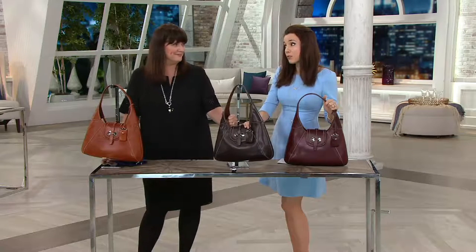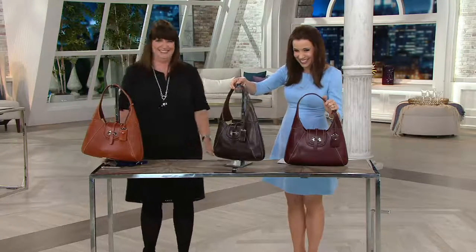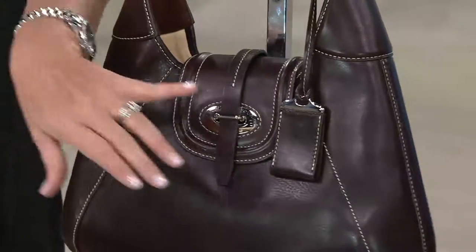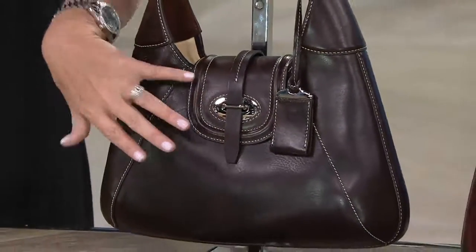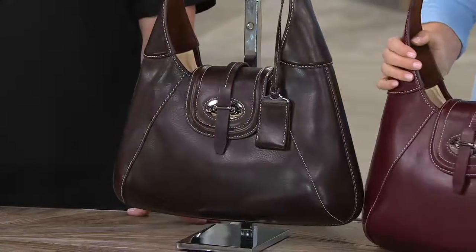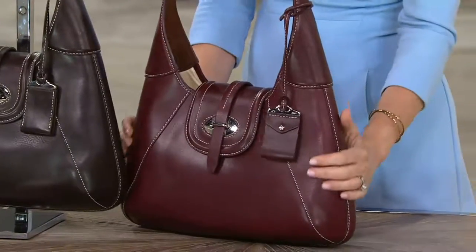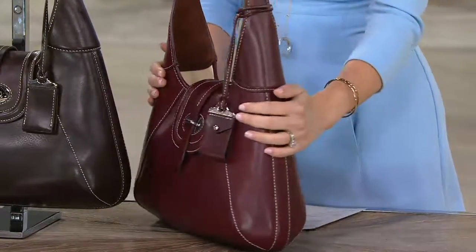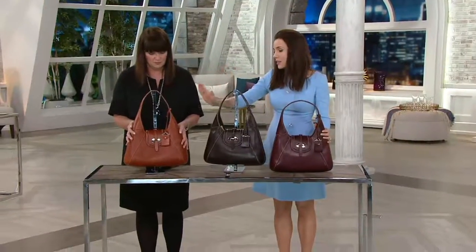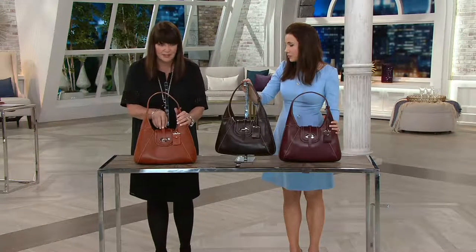That's the best one for you — that's how I would justify it. On the Espresso, it shows off that palladium more so than any of the other colors. However, Bordeaux is the most popular — we only have a couple hundred left in Bordeaux, so if you want this, please don't wait. The bag is already customer top rated and we are not going to be able to keep this Bordeaux in stock. So Bordeaux, Espresso, and then Ginger — the newest color in the collection. Remember that little tongue-in-loop, super easy to get into, and you've got the palladium hardware.